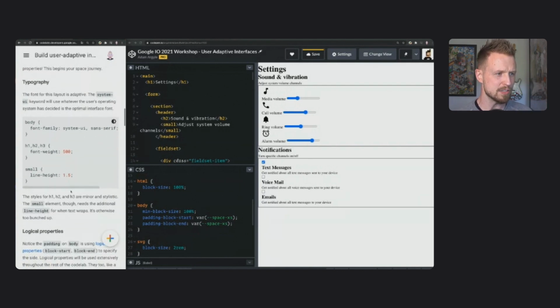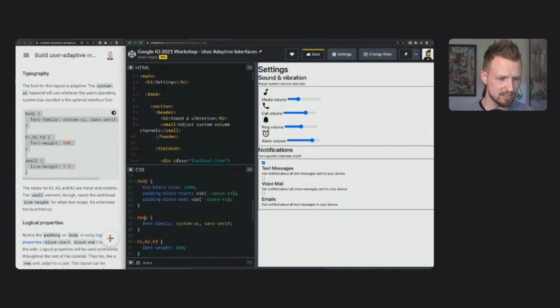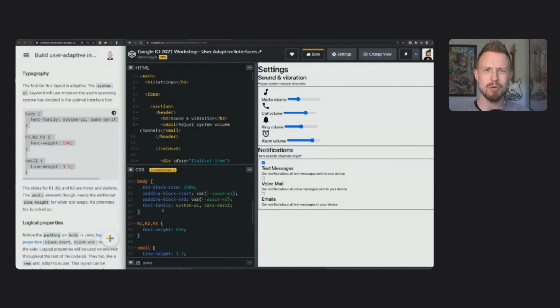Let's do some light typography as well. So I'm going to take this set of styles here and paste them underneath the body selector. If you want, you can consolidate these, like take the font family here and put it up into the previous one. It's not required. For today, what I want you to really be focused on is what user-centric choices am I making in this code snippet? So when we paste it, what was our intent? And I'm hoping that's the primary thing you take away from today: a lot of these things are rooted in our user. We're thinking about our user so often.